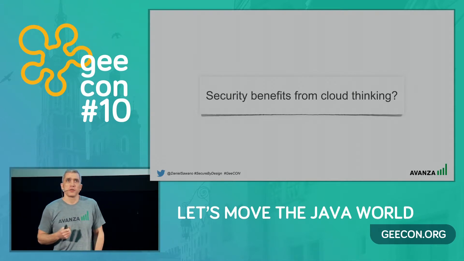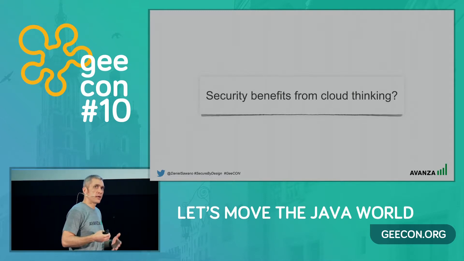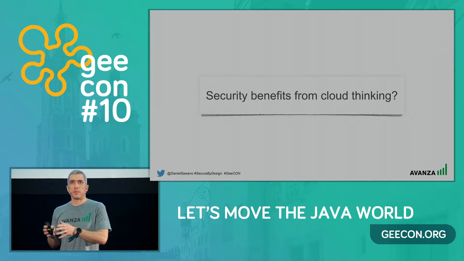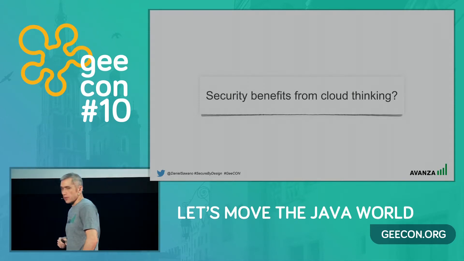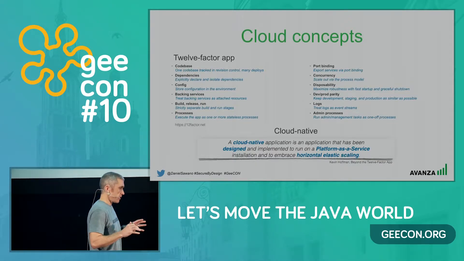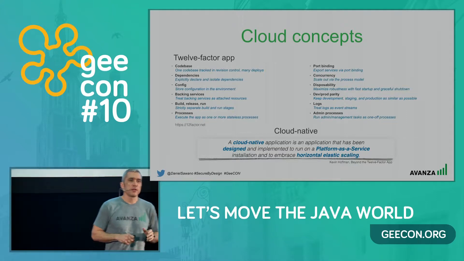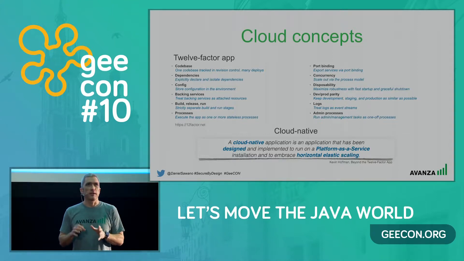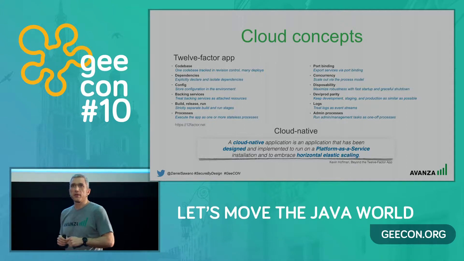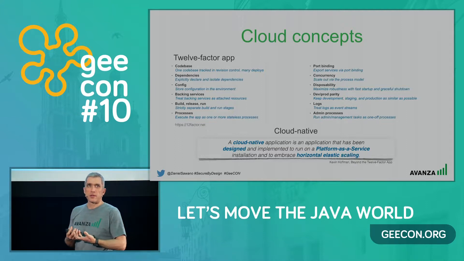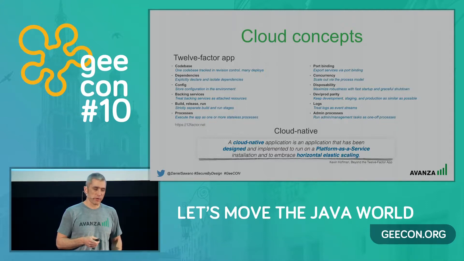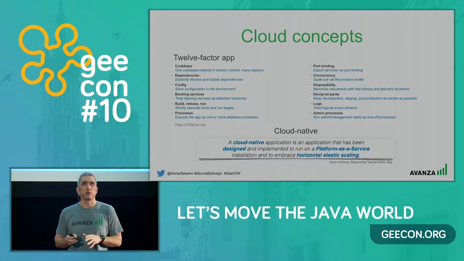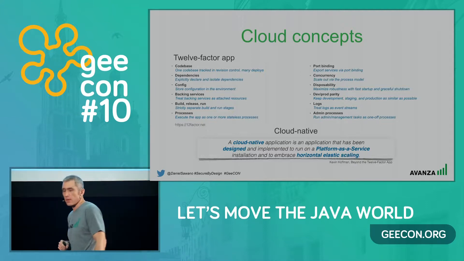What we're going to do today is take a look at how we can utilize knowledge and ideas that we as an industry have learned from building applications in the cloud - how we can use that knowledge to make our software more secure. If you're unfamiliar with building applications in the cloud, you can look at things like the 12-factor app methodology. This is pretty much where the ideas in this talk come from - the 12-factor app thinking and cloud native, which describes the properties of an application built to behave well in the cloud environment. We're going to look at how we can use these concepts to get better software regardless of whether we're running in the cloud or on-premise.